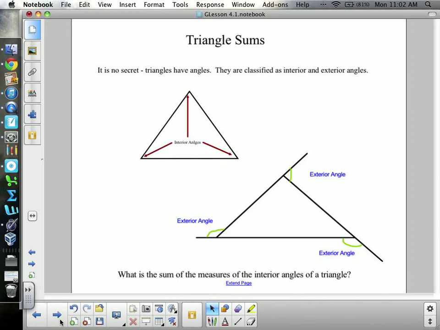180. I think that's something you learned, what, back in 6th grade or something like that? If you add up the three interior angles of the triangle, you get 180. Yeah, that's pretty old. Most of you know that one off the top of your head. What's different here is now we're going to talk about exterior angles of a triangle. We add up the three exterior angles. Start off with, to make an exterior angle, I have to extend a side and make the exterior angle. And the three exterior angles add up to not 180, but 360.